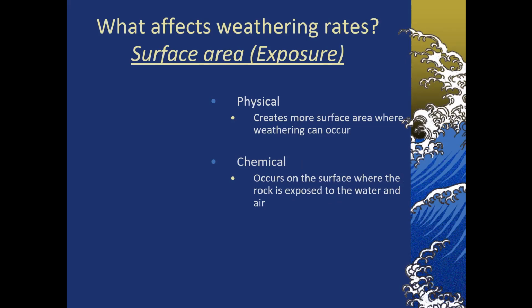Again, you see this on a car or on any metal that you might leave outside and it gets rained on: the rust is only on the outside where it's exposed to the air and the water. It's actually why we paint cars, not only to look nice, but to protect the metal underneath. You don't have rust until that metal gets exposed. So for the chemical, go ahead and add that in.